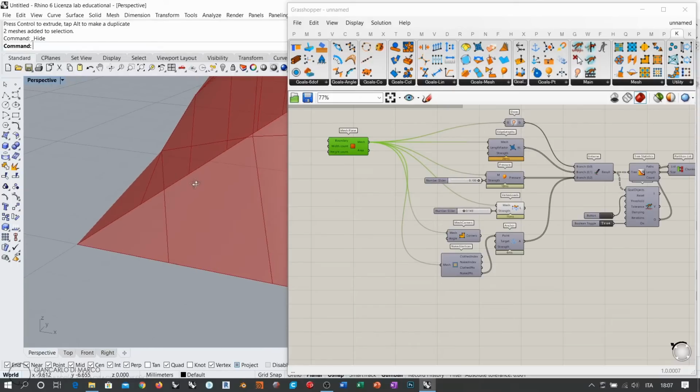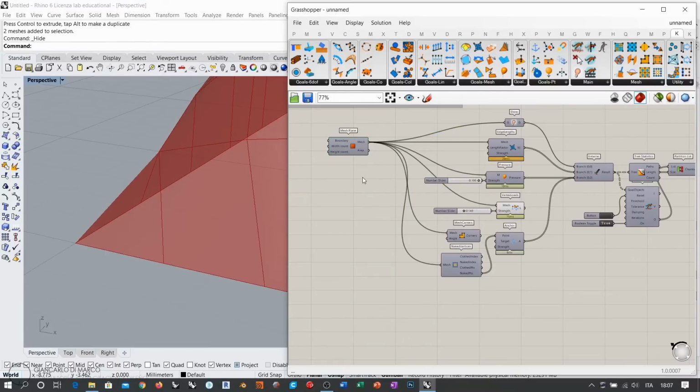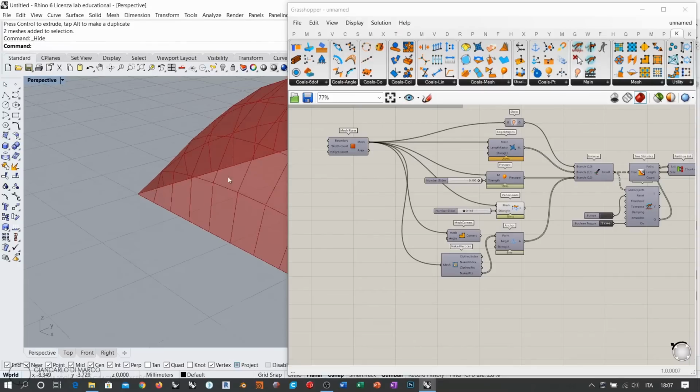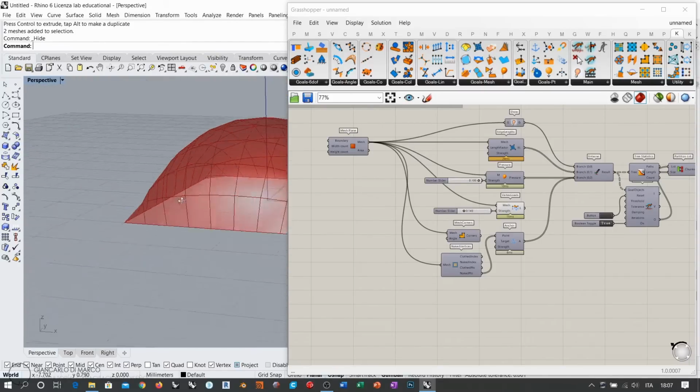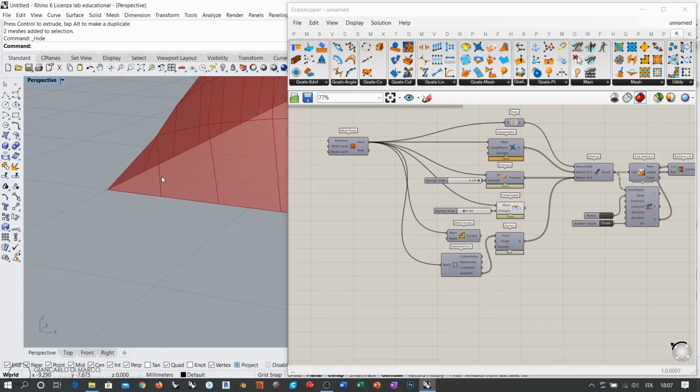This happens each time you have a deformation of a quad. It's very difficult that a quad stays planar, right? So the only way that a quad is planar is that the 4 vertices lie on the same plane. But this is very unlikely to happen in a double curvature deformation like this one, okay? So 2 things can happen. If the 4 vertices are not lying on the same plane, considering the diagonal of this mesh, 2 things can happen.